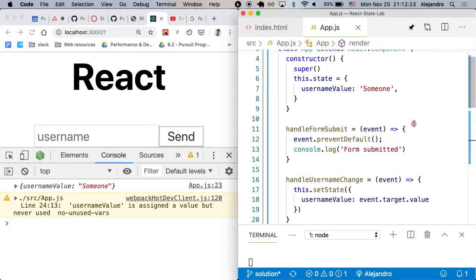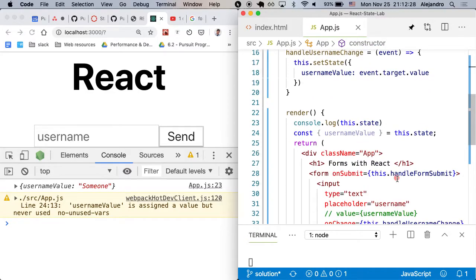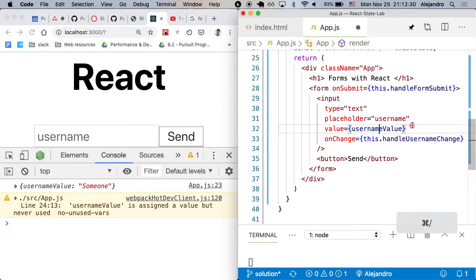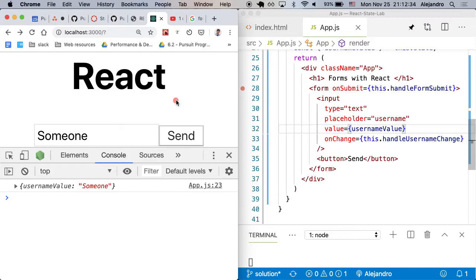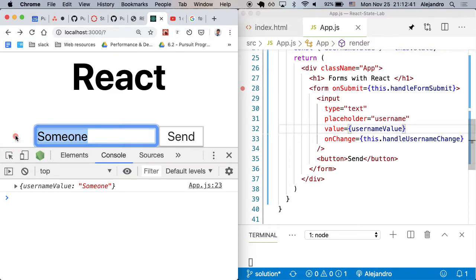When I uncomment it, it will have the value that I set up here in my state, and the input box will start with that value that we have in our state.